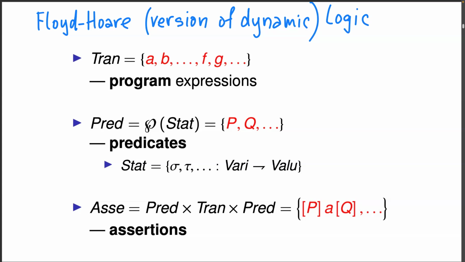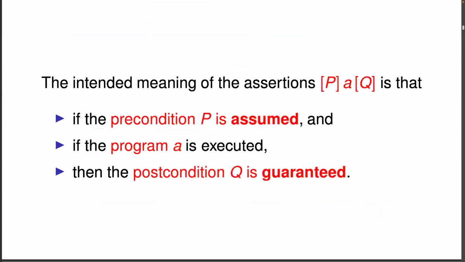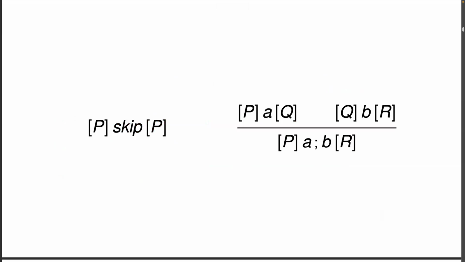And the meaning of a triple like that is P is a precondition, Q is a postcondition. The precondition is what is assumed, the postcondition is what is guaranteed, and in between them is the program or program expression, which changes the program variables in P so that when they come out, they become program variables in Q and they satisfy Q. So the trivial program, these programming languages where you enclose a component in curly brackets don't have explicit skip, but programming languages before that did. So a program which doesn't do anything, just outputs its input, is called skip.